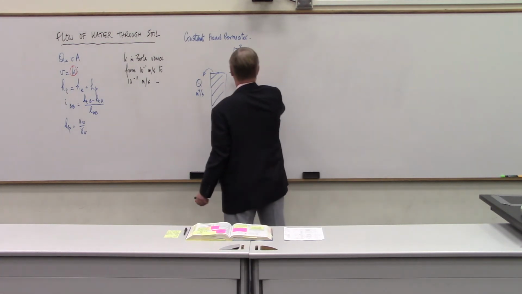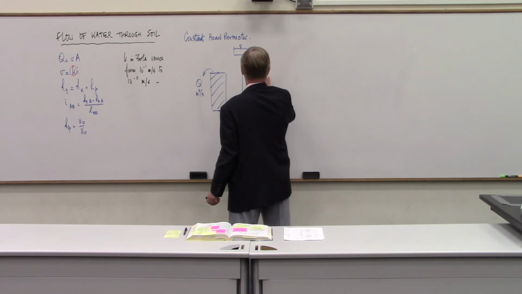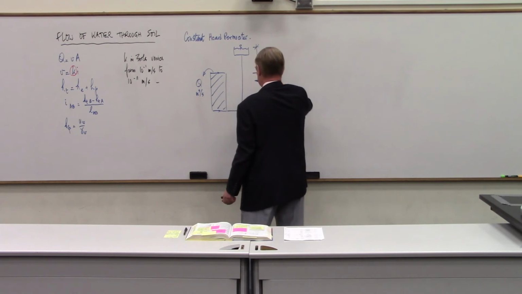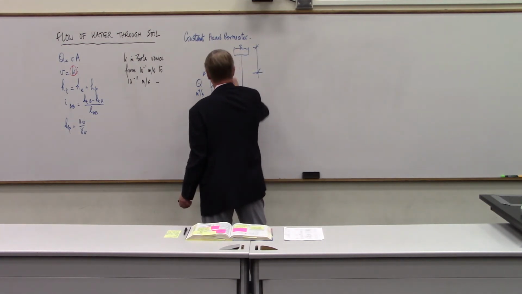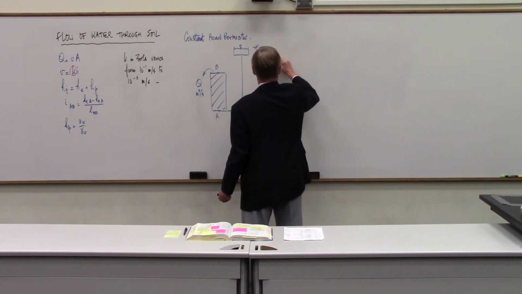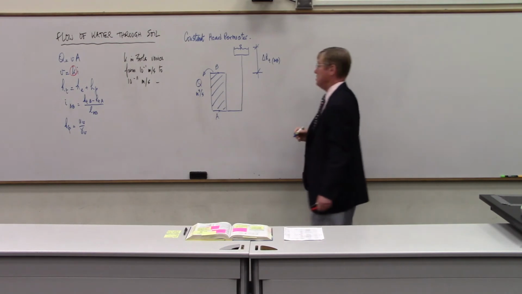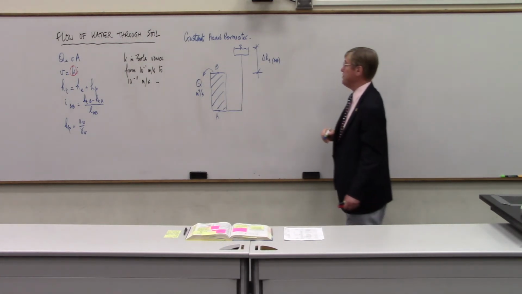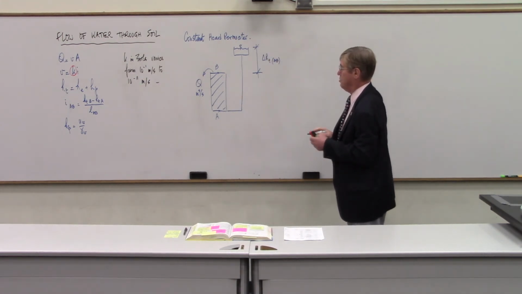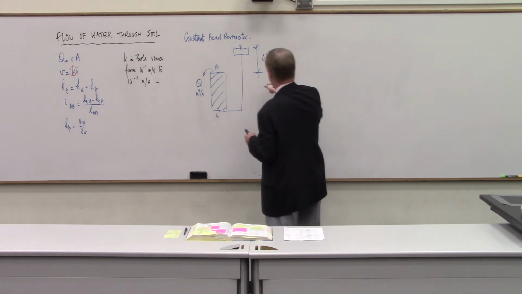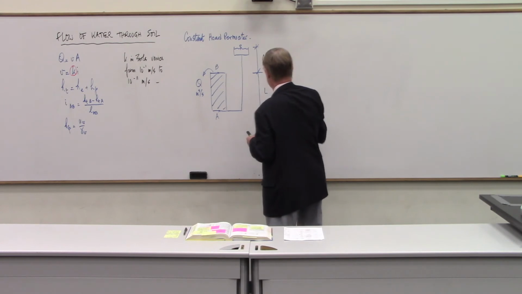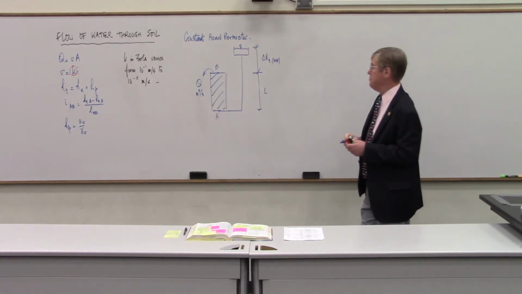Doing the same thing we did just on this exercise, you can see that the difference in total head between A and B is delta HT AB. This is the difference right here. That's the difference in total head between A and B. You could calculate it looking back at the problem that we just finished. The length traveled from A to B is this length right here, L. That's the length of the sample.